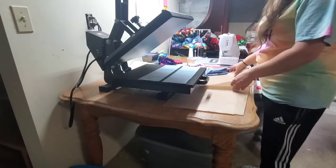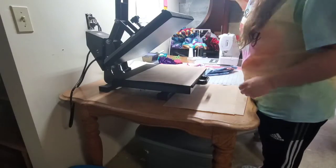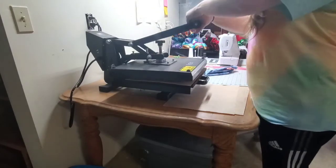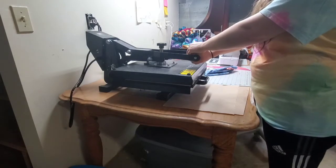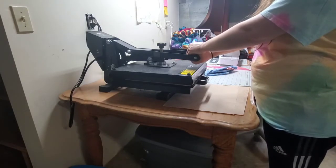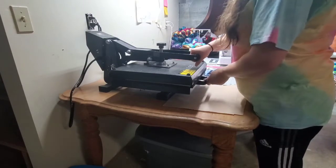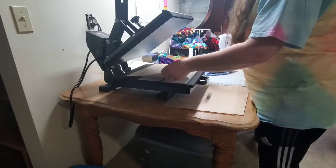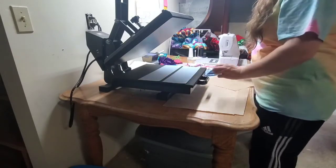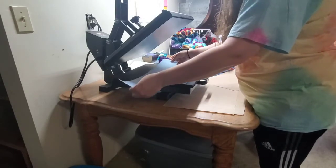Lining that up, then I'm going to take my Teflon sheet and put it over top so I don't get any glue on the top of my heat press, and then we're just going to press it for maybe 10 seconds. I have mine set at 300 degrees, that's just what I normally have it set at. Okay, now we're going to shift it. It's hot, so be careful, we're going to shift it over.